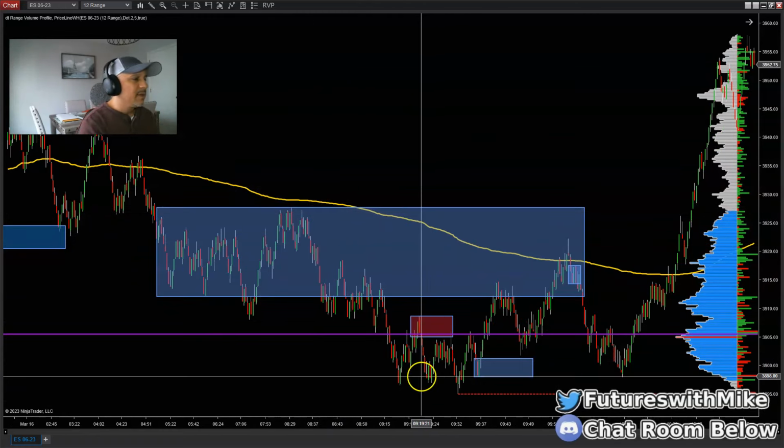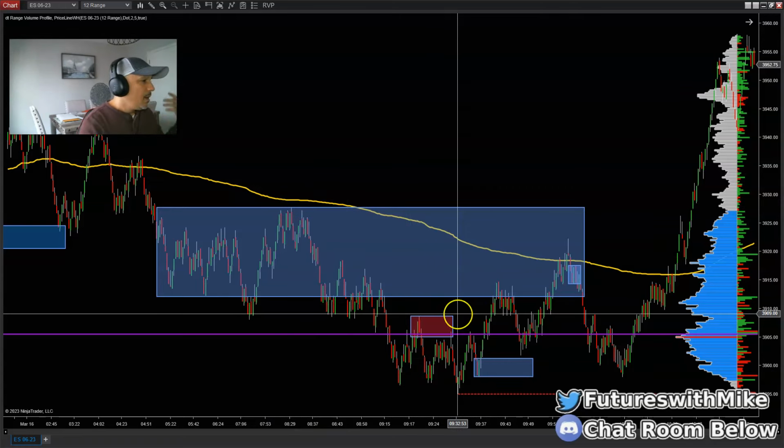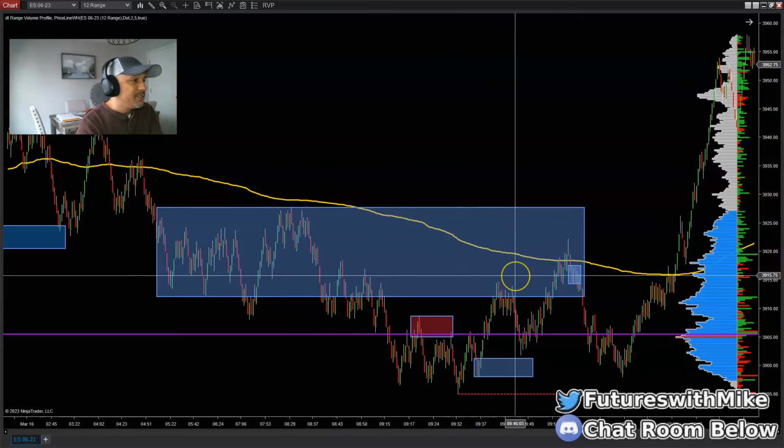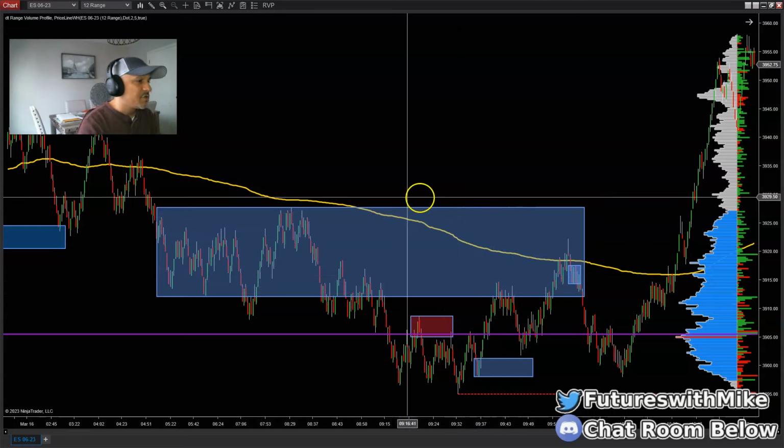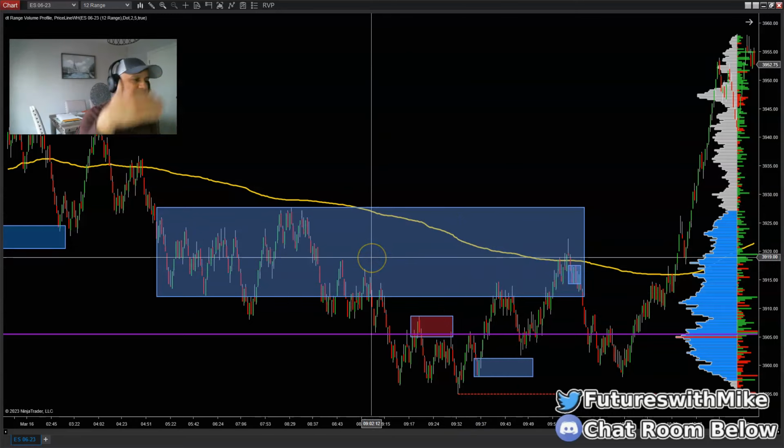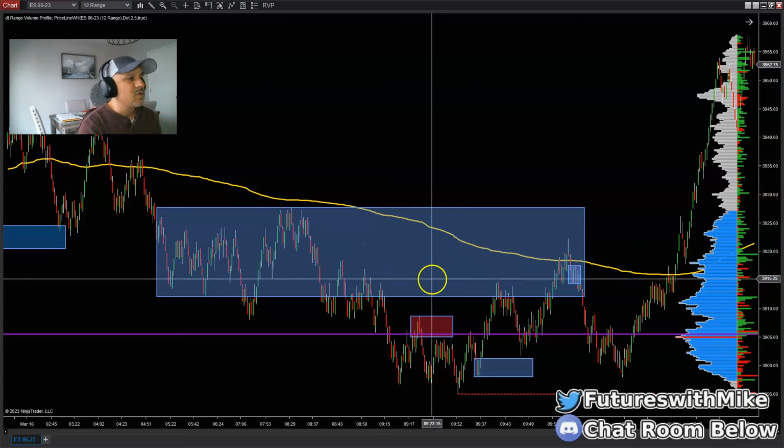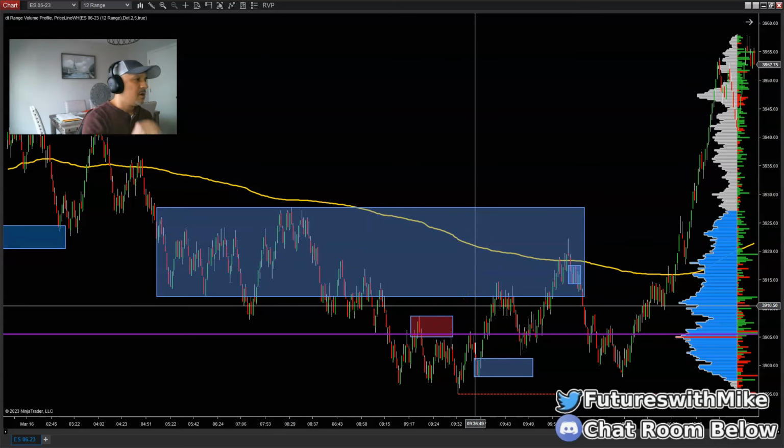Now, what I'm looking for price to do is to tap back into the supply area off the 60 range chart, which is this zone right here. You may say it's a large zone, but you have to know what's going on here, okay? And I'm not going to go into all the breakdown or complete intricate details, because I covered that within the community itself.